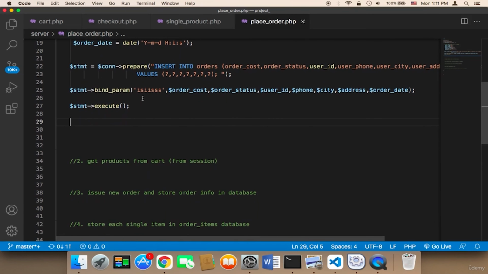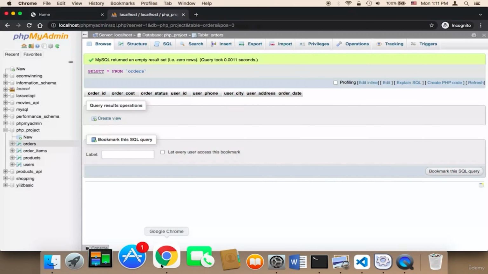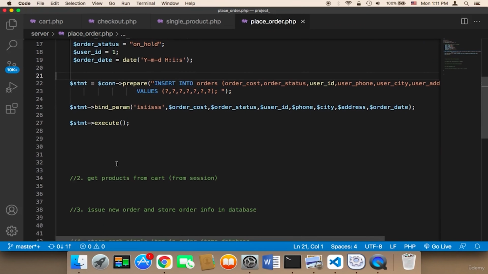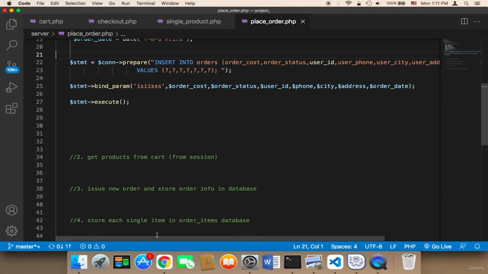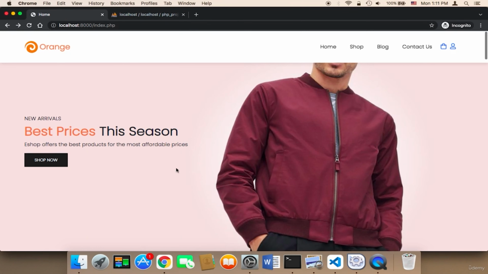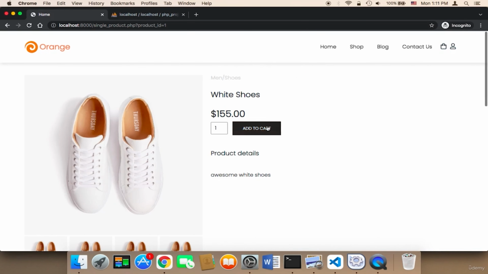So now what we need to do is get the order ID. As I told you here, after we insert this order into the database, it will in return issue a new order ID. And we need this order ID because we will use it to place each single product in the order items. Otherwise we wouldn't know which products the user wants to buy.